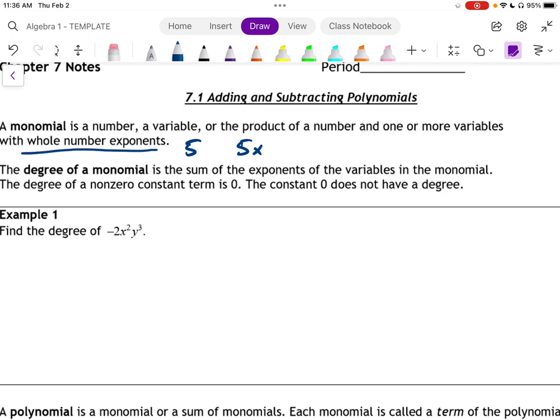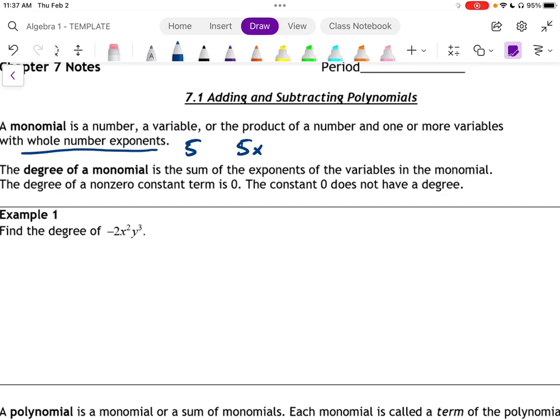It's one piece, okay? Now, if we were to say 5 plus 5x, that is not a monomial anymore because there's two separate terms, two separate pieces, right? We have a monomial and a monomial. Together, they're a binomial, but we're not really getting to that word yet. But we have two separate monomials here.